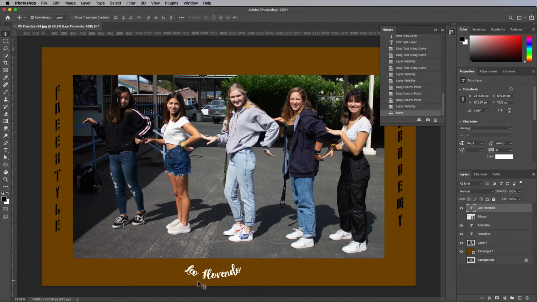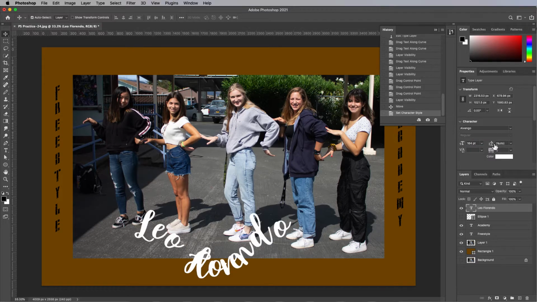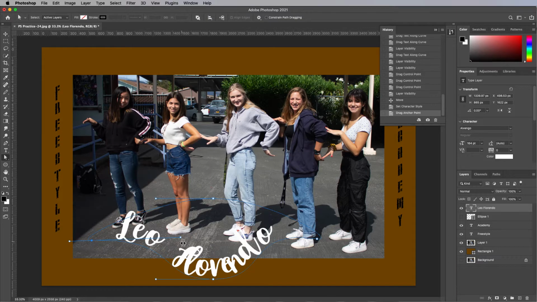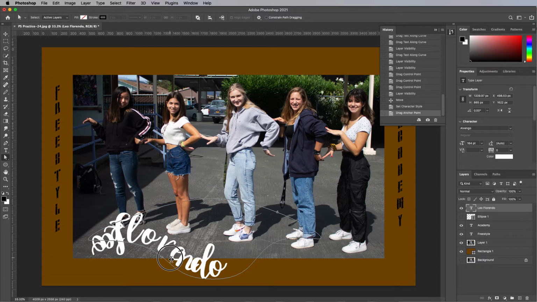So let's say I wanted to edit that and make it bigger text, right? So now it's kind of skewed. It looks a little odd. So let's edit that again. So click here, get that path. Change this so that it's not, oops, undo.